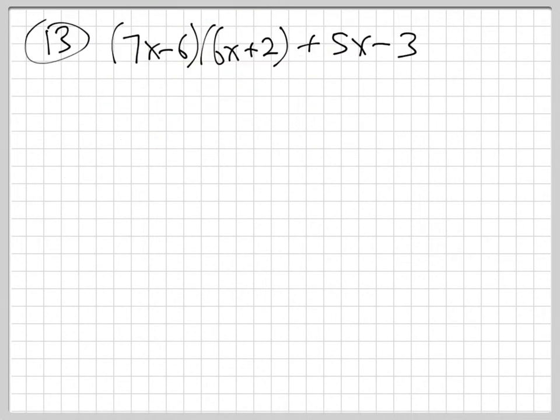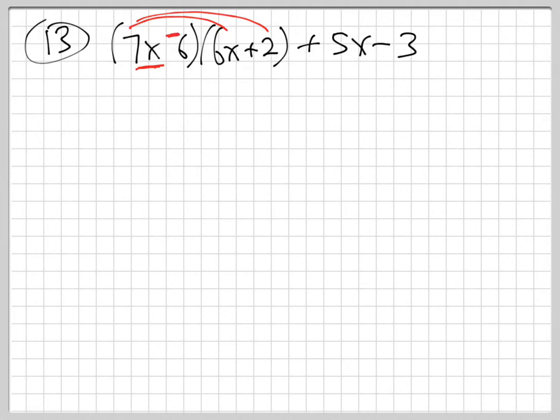Here's number 13. Let's try that one. So you need to multiply out those first two parentheses and then combine with the stuff at the back. All right, are we ready? Boom, boom. So this first one goes to both. I'm going to fix these signs just to make it more clear. This minus is right on that 6, isn't it?